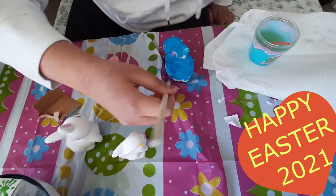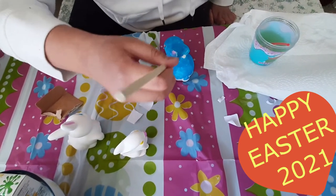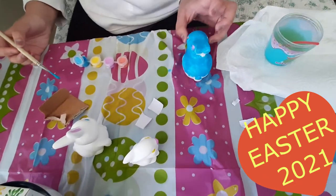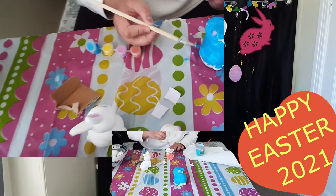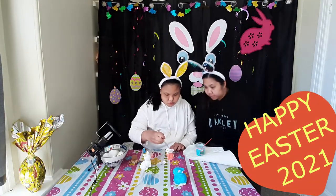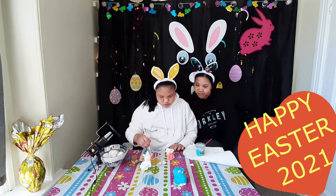A boo bunny. Yeah, a boo bunny. Cool. Wow.